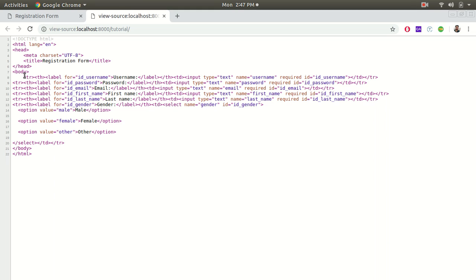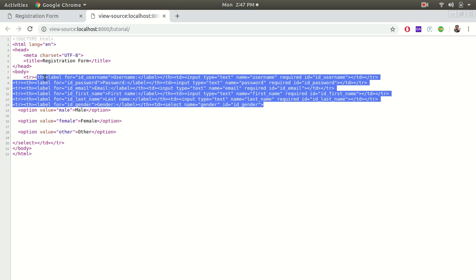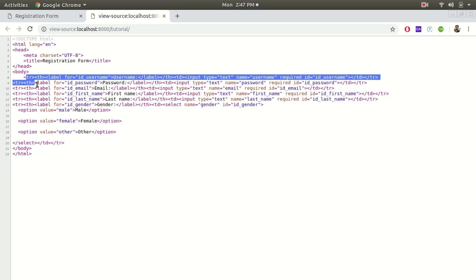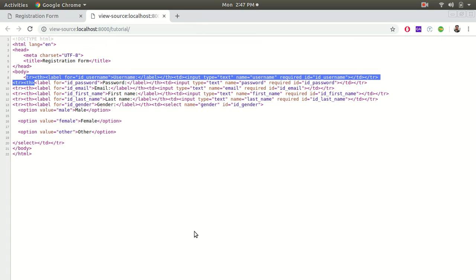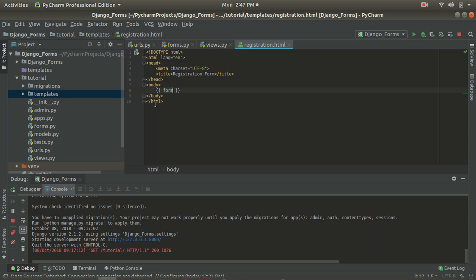So you can see here, we can see table rows. This is the form, but two things are missing. One is the form tag is missing, and then since it's table rows, we also need a table, and also there's no submit button. Okay, there are three things missing from here. So let's do this.